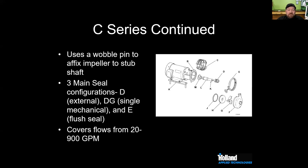So if that spring tension isn't compressed far enough, or the shaft adapter that compresses the spring isn't set properly, or if it loosens up, when that pump sits idle, the wobble pin can fall out, and then it allows the impeller to pop off the shaft, and then you're all jammed up. So that's actually what does it.